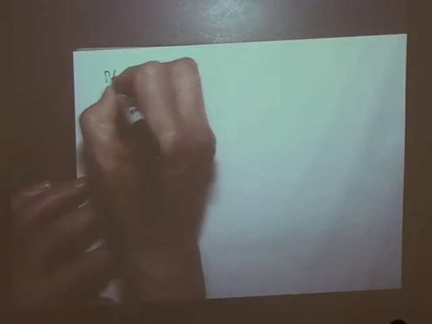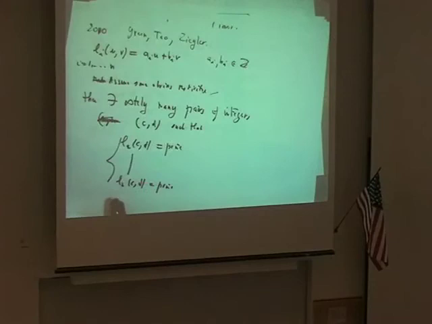So I want to sketch the proof of this one, and next time I'll tell you the general theorem. I'll finish the lecture by sketching the proof of this one, which I like because it involves a trick. The trick is, here you have just one variable, t, and in the Green-Tao-Ziegler theorem you have two variables, so you must produce two variables.